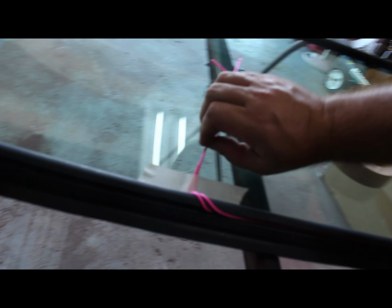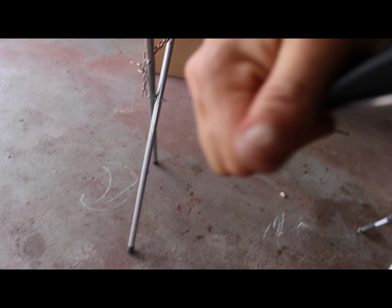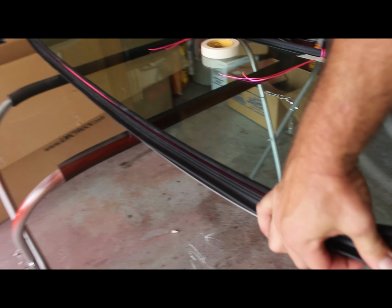Everything's on. It's ready to go on the truck. I got my drawstrings used. A little bit thin, but I doubled up. That's what I did on the rear windshield, and it worked just fine. Only thing I don't have is any sealant that goes right here, because it says you're supposed to put some sealant. Hoping this sits better once I get it in the truck. As you can see, I think once it goes in the truck, the pinch seam's gonna hold this steel, because right now there's just nothing there to hold it from wanting to move.